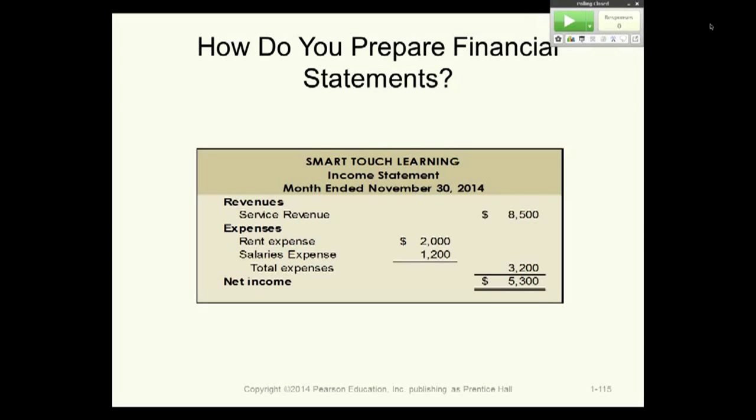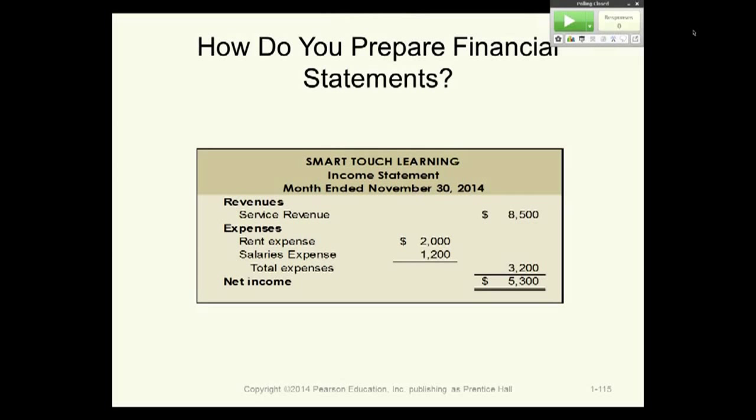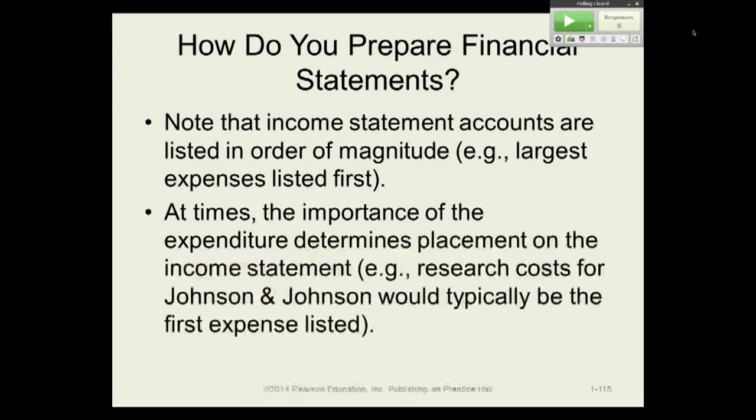So here's the format, and a lot of you have been working on this, and you see the format is already built into the homework module. So when you do the homework assignment, it's there. So you have to start with revenues, and then you list the expenses. The last thing I said on Tuesday was that we generally list expenses in the order of magnitude, by size order, but that's not always the case, because I also said that at times it's important to highlight certain key expenses for the enterprise.